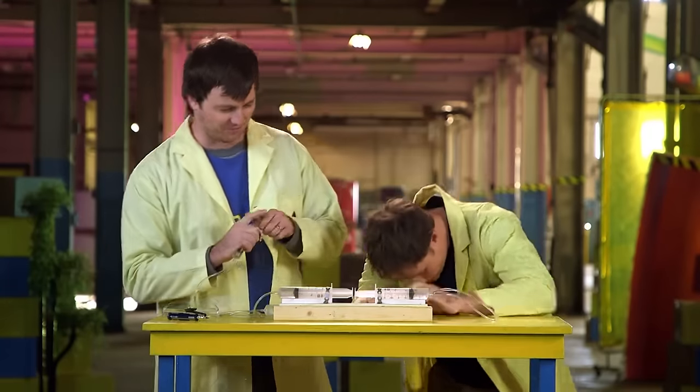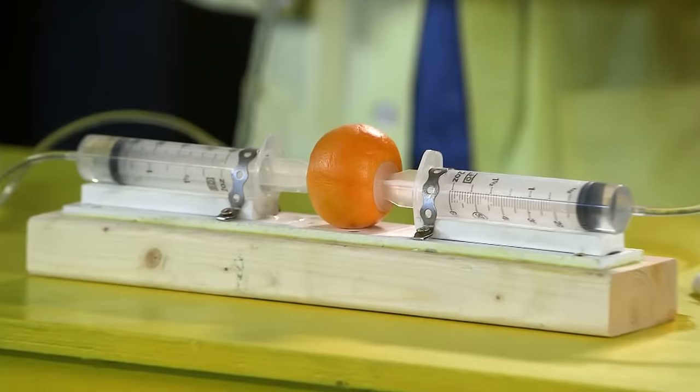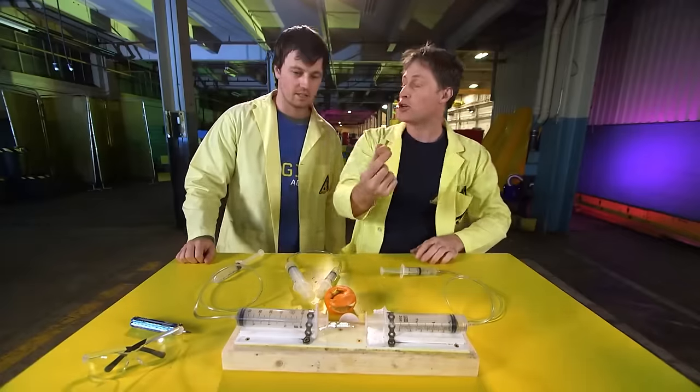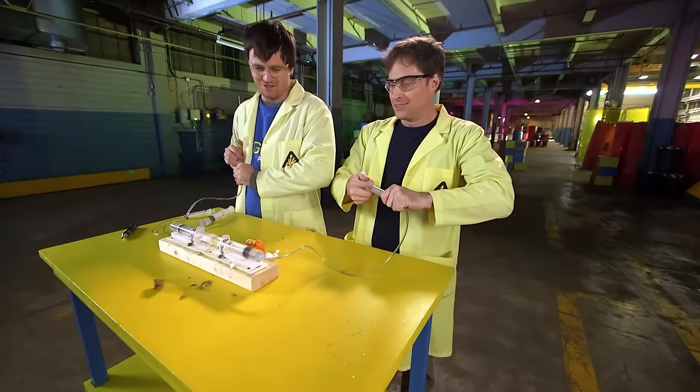Our crusher was ready to go. Ooh, how about an orange? 1, 2, 3. We squeeze down and... Then we tried a walnut. Are you allergic to nuts? I am not. 1, 2, 3.